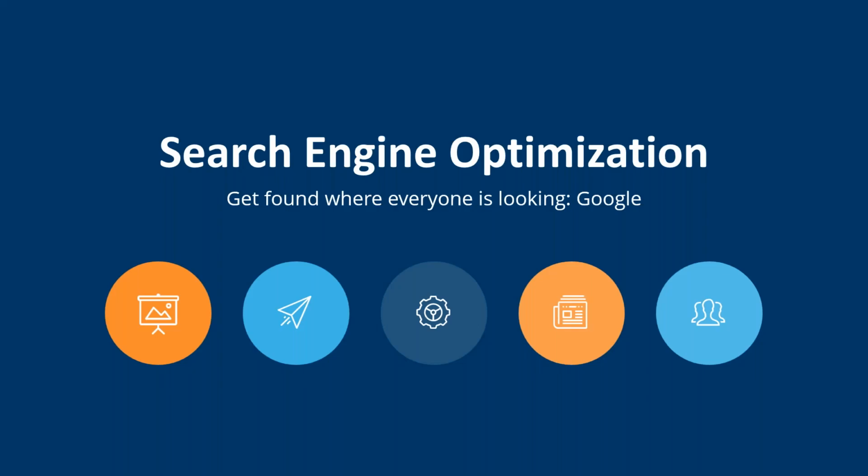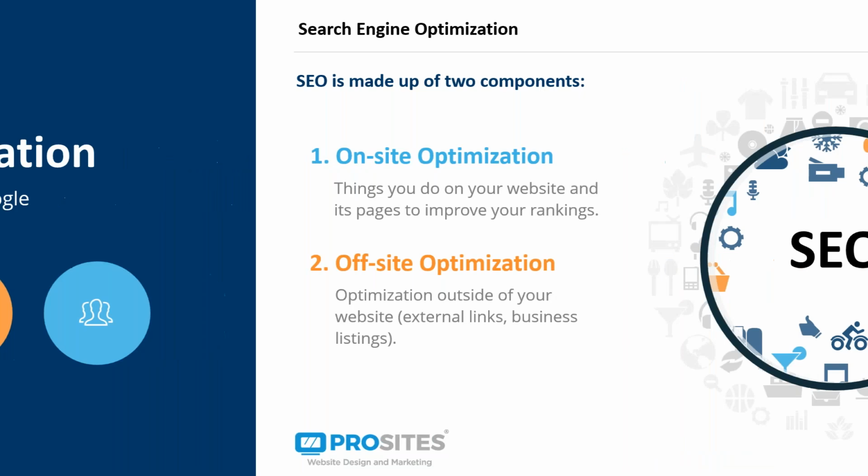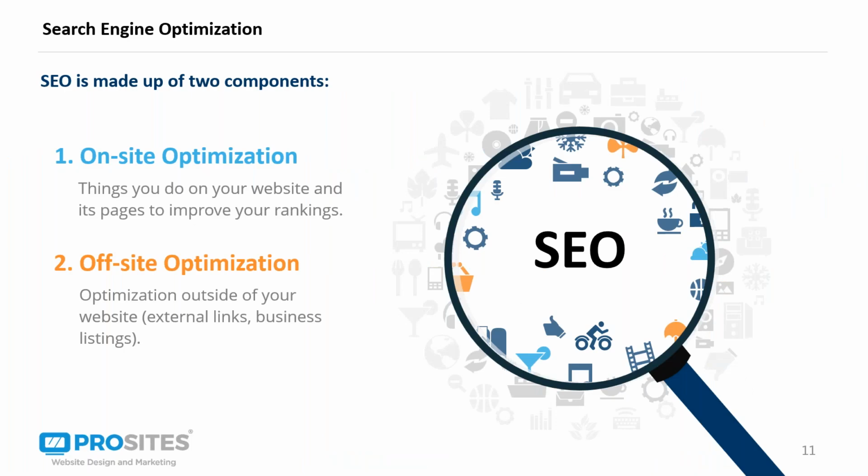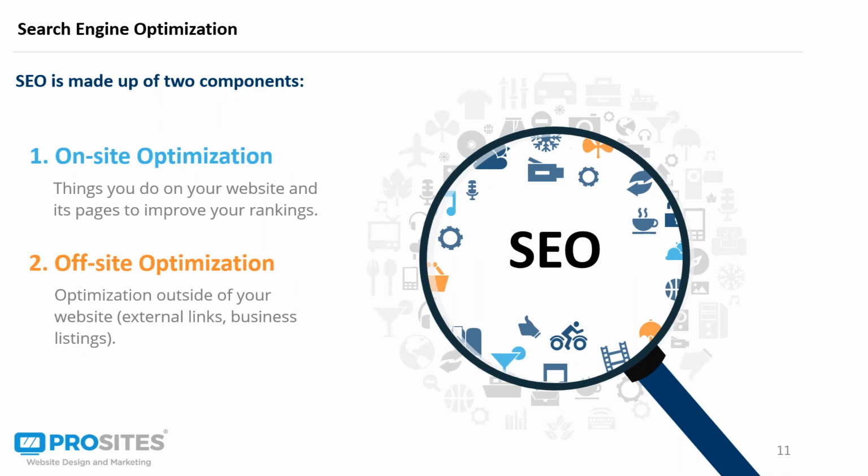So, search engine optimization. Search engine optimization is making sure you show up without having to pay to show. It's showing up in that business listing, and showing up underneath that business listing. So there's two components. On-site optimization, which are the things that you do on your website itself to help Google understand you, and then off-site optimization. Those are the things that happen outside of your website that help show Google you are a credible source of information and people should want to come to your site.